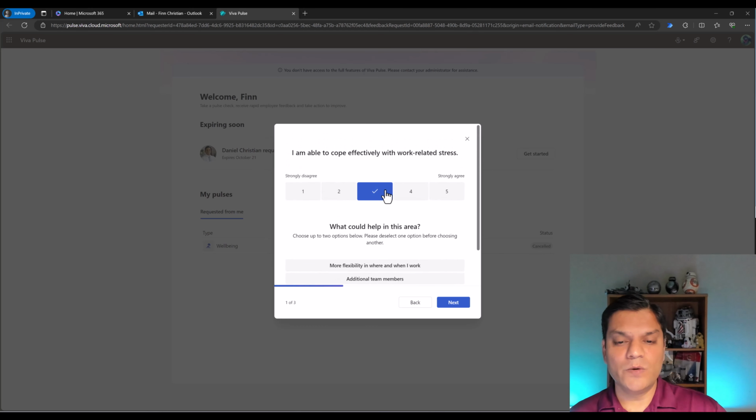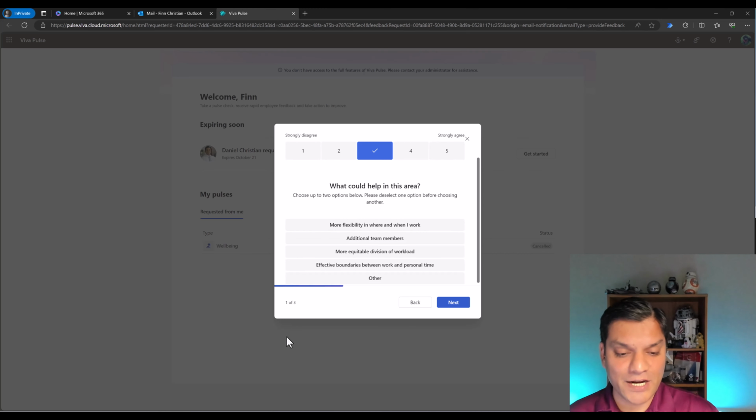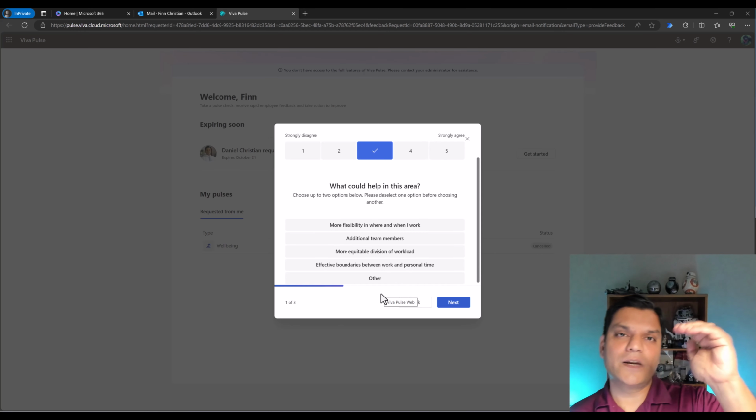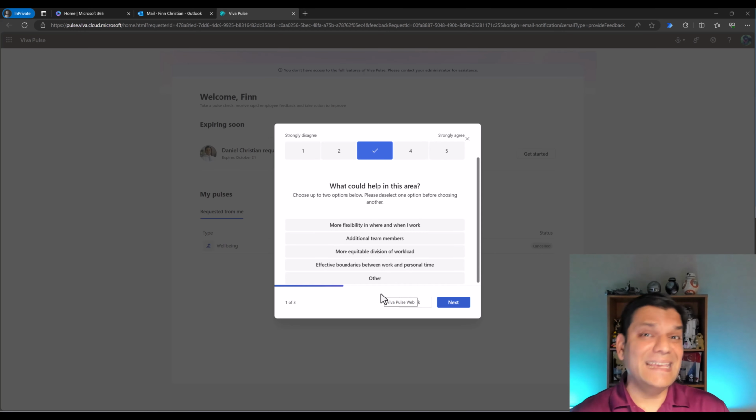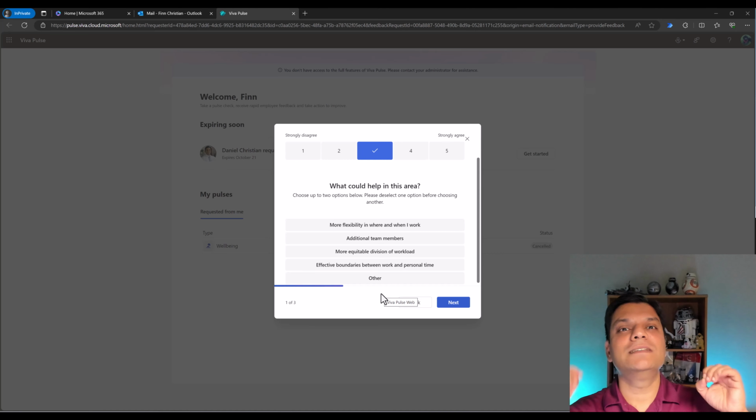Now keep that in mind: it only showed me one at a time. Because I finished the first one, it showed me the second one. Now you and I know that there are 3, because it's telling me 1 out of 3. We know 3, but it waits till you finish that one, which basically tells me that each and every question is mandatory in the Pulse. You don't have the option to say whether a question is required or not. In Microsoft Forms, we did, but in Pulse, we do not. Why? Because this is Pulse: quick, easy, and fast.